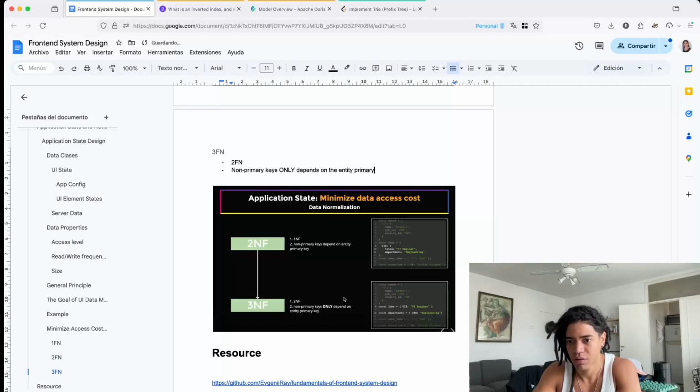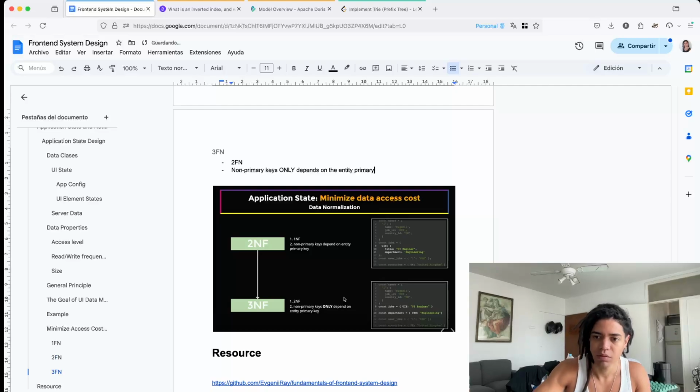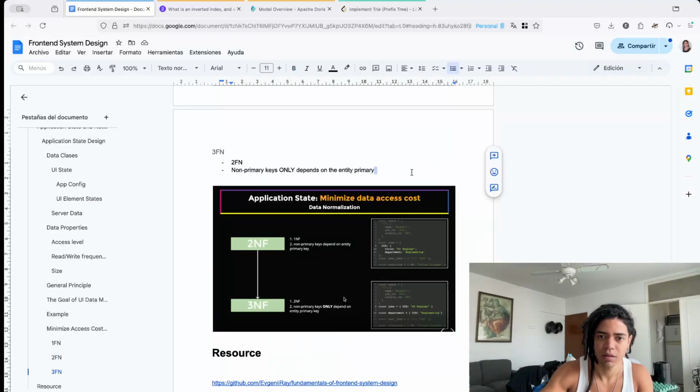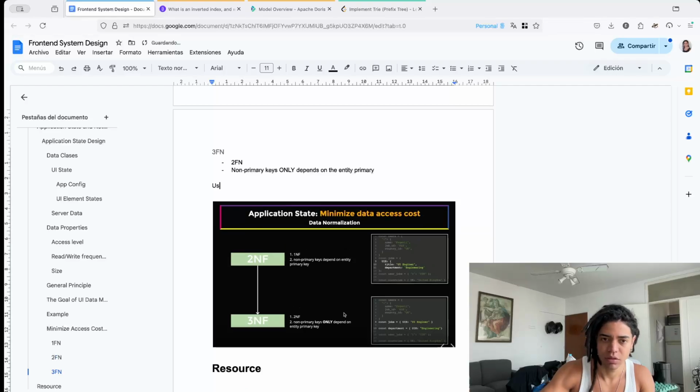This step, the third normal form, is sometimes excessive, so usually on the UI we use the second normal form. It's up to your case if you want to apply it. Exactly, usually the second normal form is more than enough right now in front-end applications.